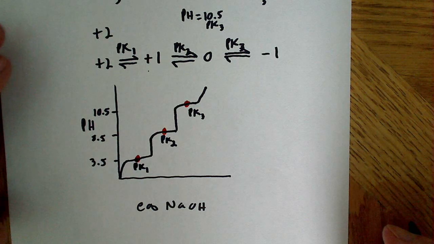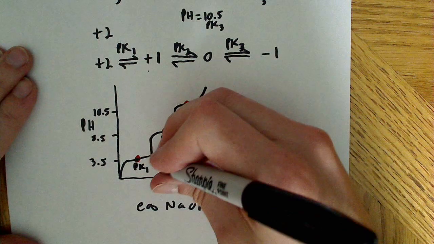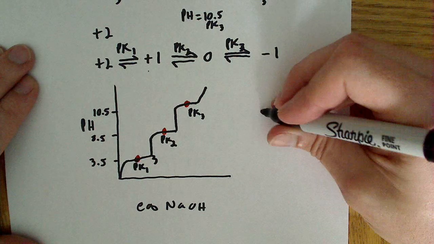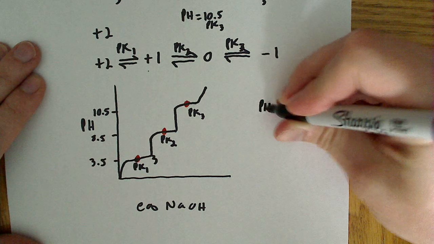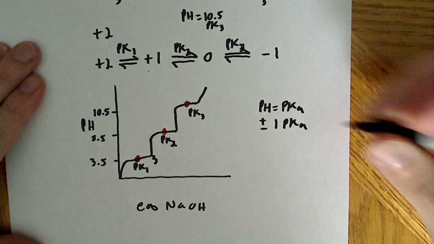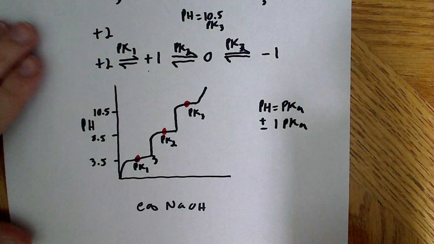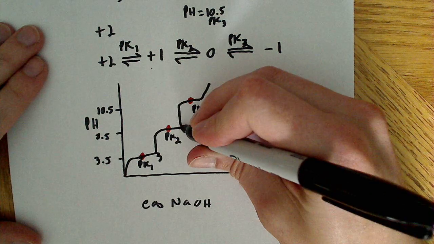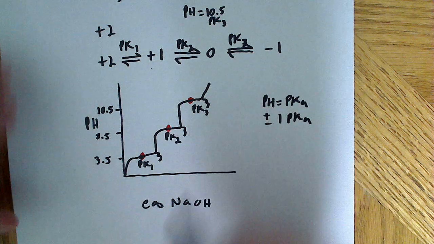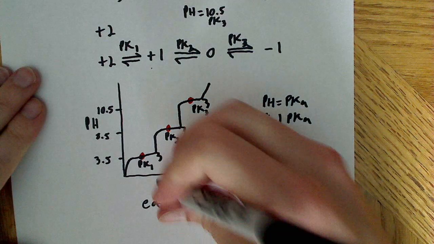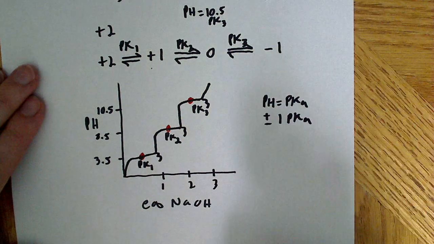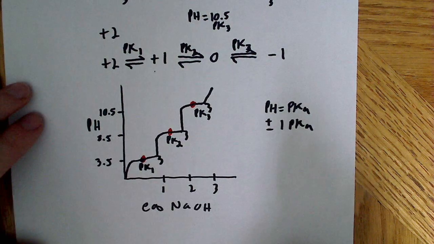So that's all labeled. They also want us to label the buffering regions and the equivalence points. So I'm just going to use a squiggly line here and call that my buffering region. And again, recall that the buffering region is strongest when the pH is equal to the pKa, but it also extends for plus or minus 1 pH unit for each group. So now we can also show the other part here and the other point here. Those are also good buffering regions here and here. So those are your three buffering regions, and we also can label the equivalence points, which will be 1 equivalence, 2 equivalence, and 3 equivalence. So that's pretty much all you need to label on the graph.